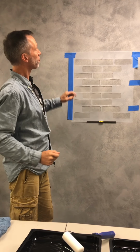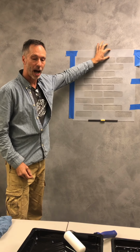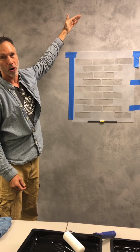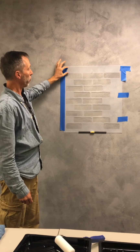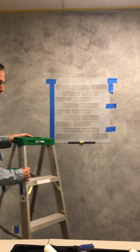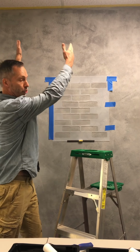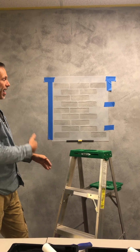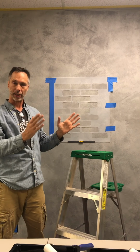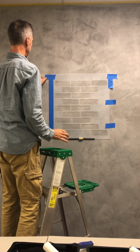So here's what we're going to do. I'm going to take this. This stencil is designed. This amount of plastic at the top is exactly 1 section of brick. So I can run this right to our crown molding or our ceiling line, and we will have the perfect area left for 1 brick. So let me set this up for you right now. The way that we do this is we like to do 1 full column, starting at the top, go down to the floor, and then we work left and right. This gives us a center line, this gives us a center section that we like, and then we move both directions. It seems to be the best way to do this. So I'm going to take this.